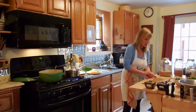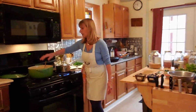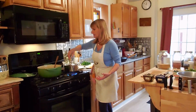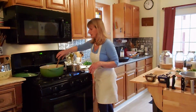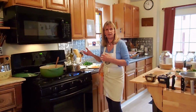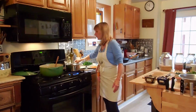I'm trying, in a very short period of time, to show you a couple of different ways to cook rice. You could make a pot like this for your family, and this could be breakfast porridge. And then the other one, I'm going to do a very simple fried rice, could be part of supper. You can cook your rice when you're watching TV at night and just heat it up the next morning. I just put it on a timer. When the timer goes off, you know it's done.